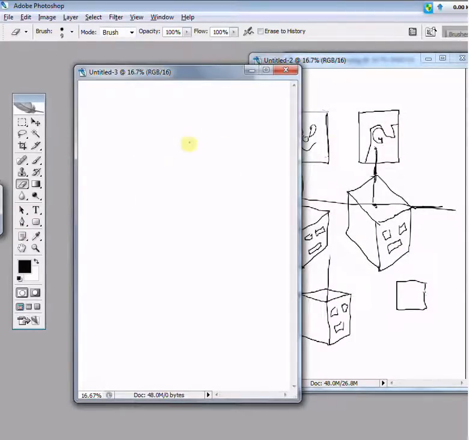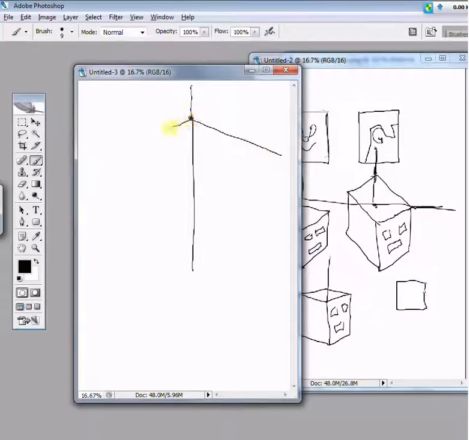If you've got a point there, and we put a line through it, and then we put some angles down like that, and we put another one here, and that will give us our top square.